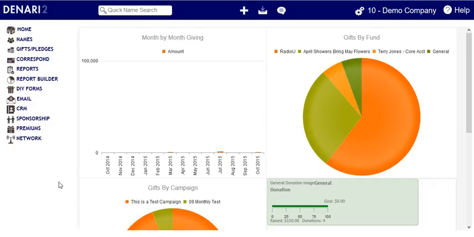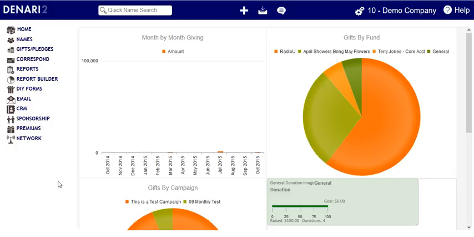Payments on pledges can be made by credit card, electronic fund transfer, or check. Denari uses the pledge record to instigate automatic credit card and EFT transactions as well. Denari also offers several options for tracking pledges and notifying donors of their pledge status. Pledges can be set by the donor through your online community page, or you can set them up internally. Let's start by setting up a pledge internally.